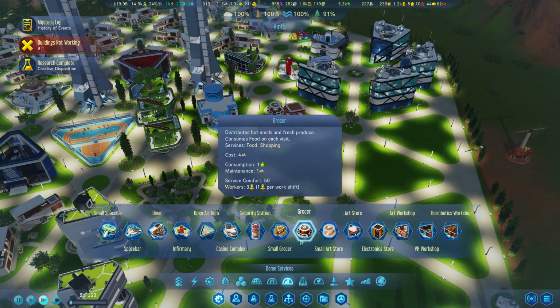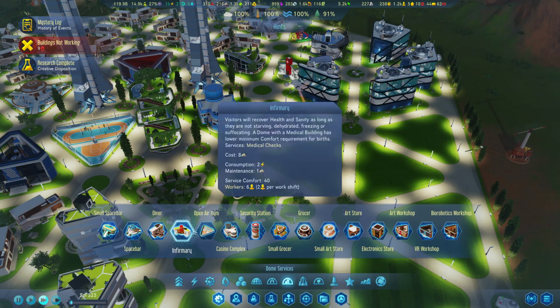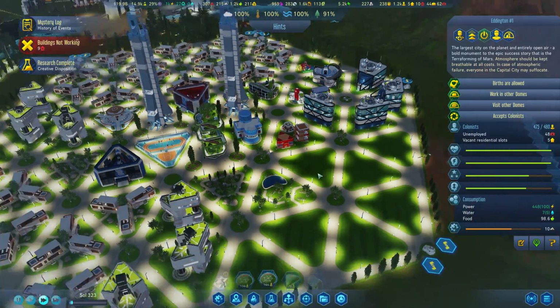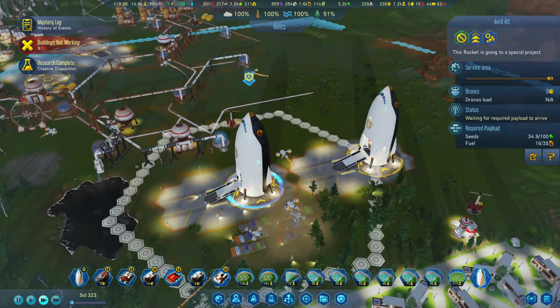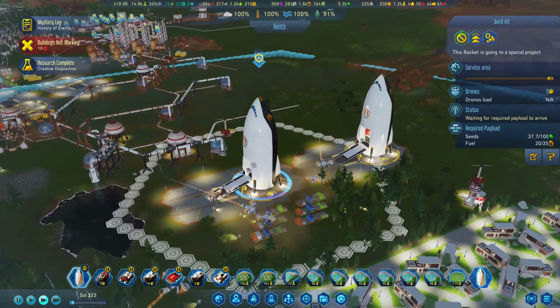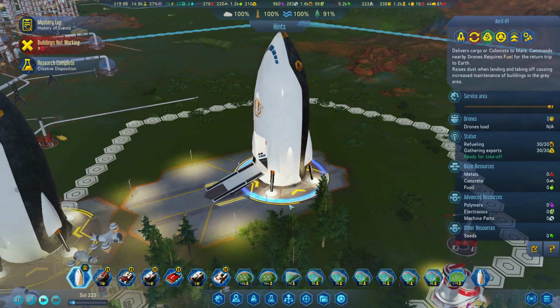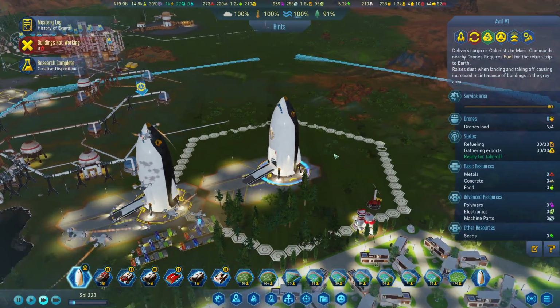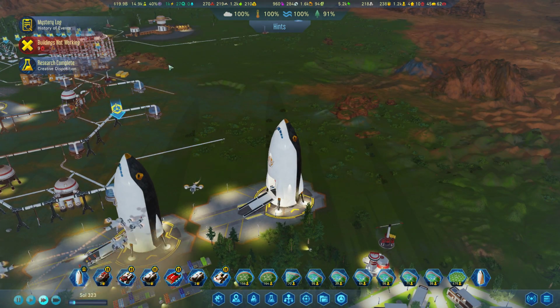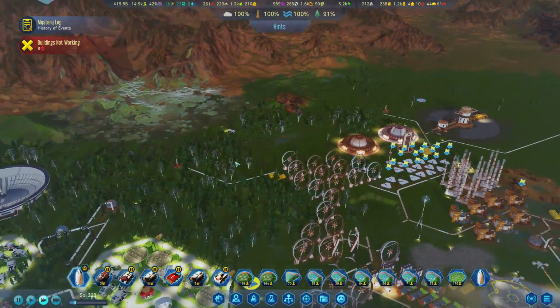I think we need to go for those stores here. So when they want to go shopping or gambling, I think we'll need to do something about that. Right, that's still going to take quite some time here. And another rocket. This one here is ready to launch for Earth again. But I think I'm going to leave it here for now, since there could be another special project coming up, and I want to do that right away.